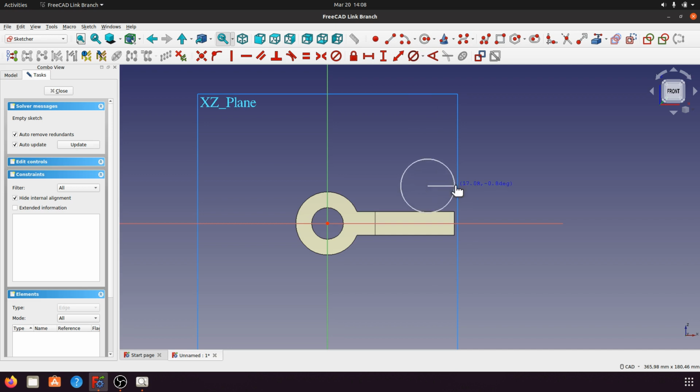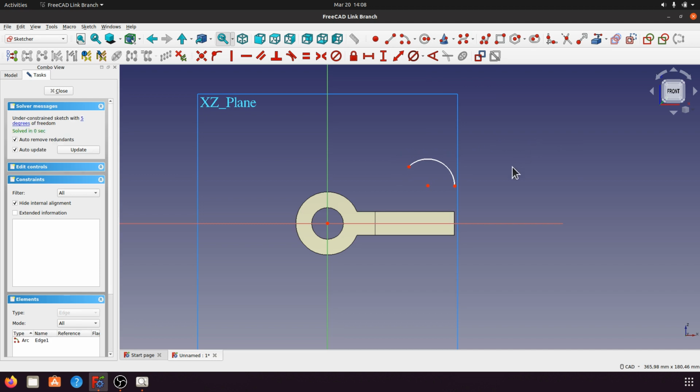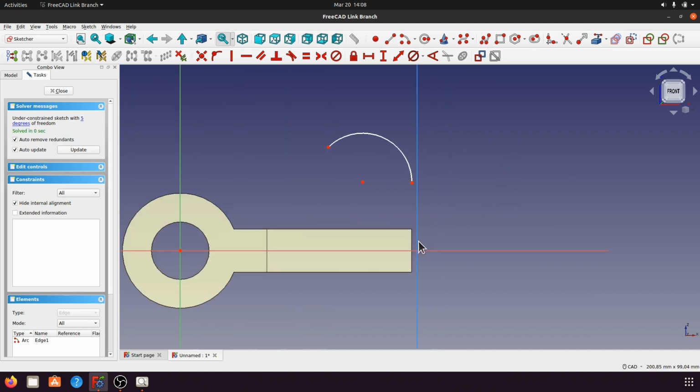Okay, from this point to this point. Okay, now I will create external geometry. Create this point to this line, I mean this point.